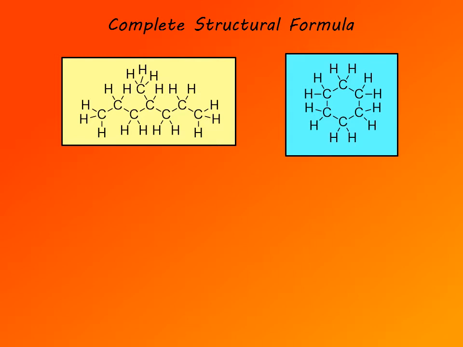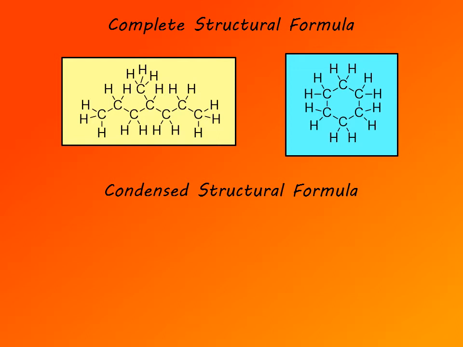Here is another example of a complete structural formula. You can see it shows molecule very well, but drawing is a bit cluttered, and also it takes quite a bit of space and takes time to draw if you are doing it by hand or typing it. So we have various abbreviations, and one common abbreviation is condensed structural formula.